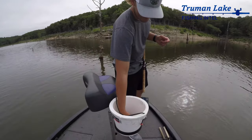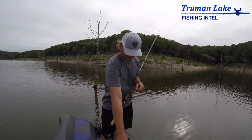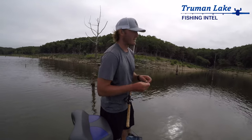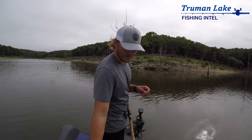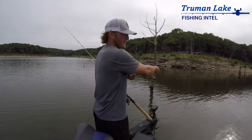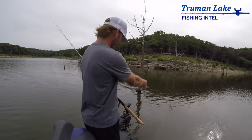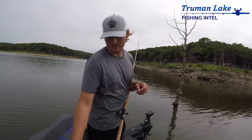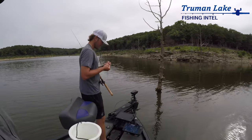Just an example right there — catching a fish, the fish flings your minnow off. Instead of the bucket being down on the floor and getting kicked around or knocked over, you've got it right here in your pocket. With even a little breeze like this, you can grab your minnow just as quick and easy, and you're going to stay on your spot the entire time. Especially if you don't have spot lock, it gives you the opportunity to stay close to your fish — and for crappie, since they group up, you want to get back in there as fast as you can. The Minnow Man by Jellyfish USA gives you that opportunity.